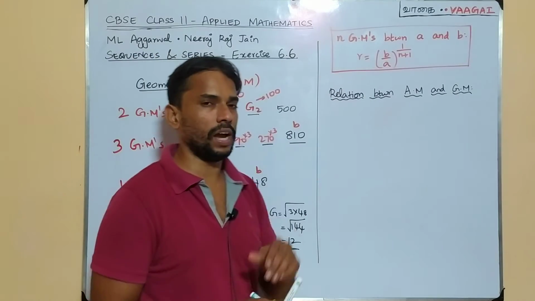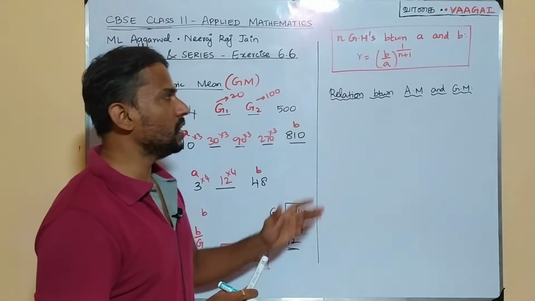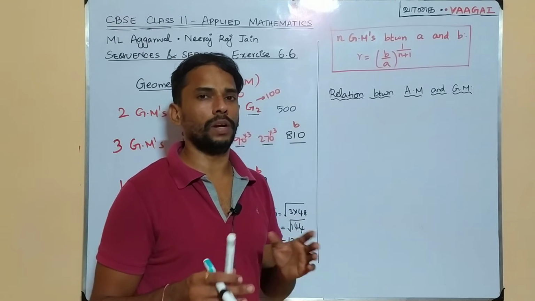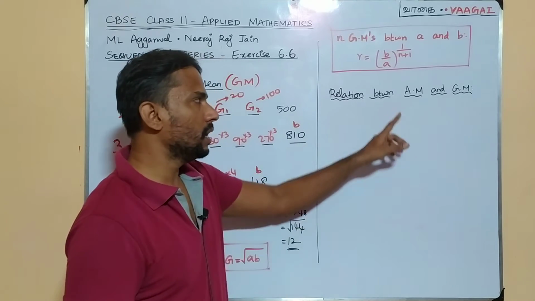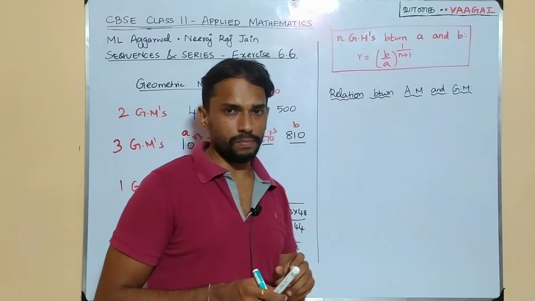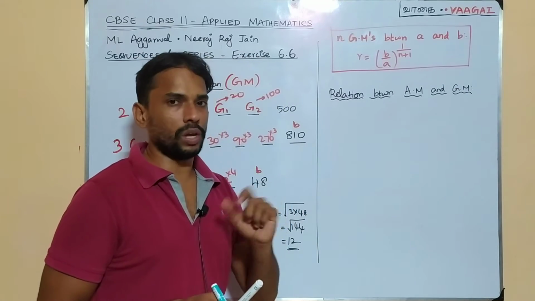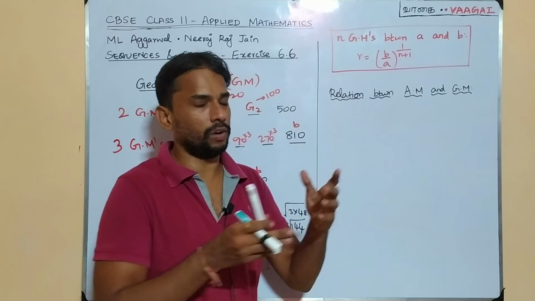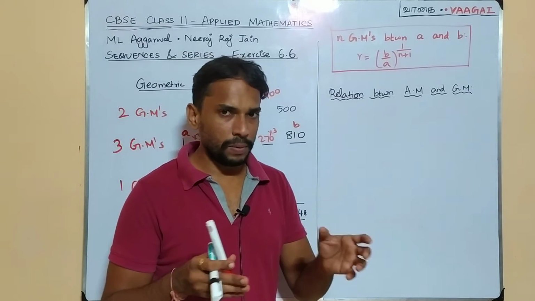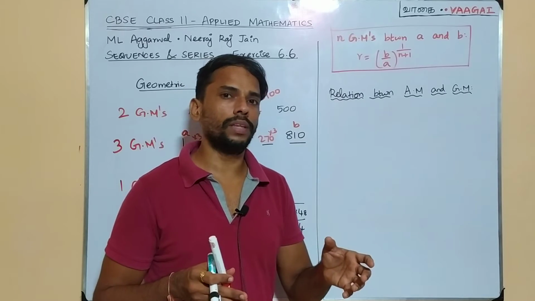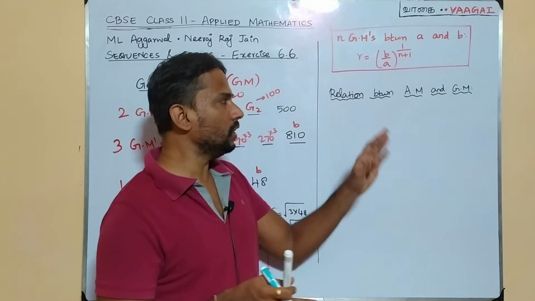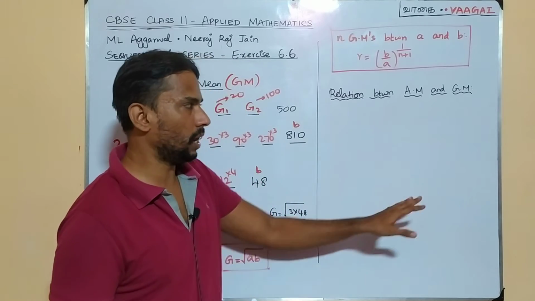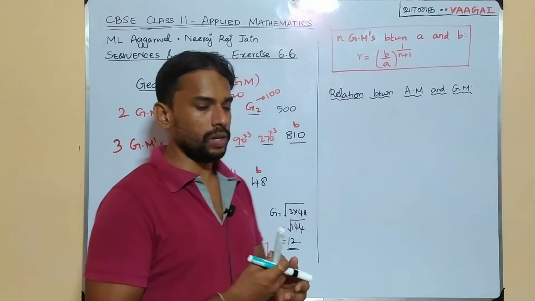And finally, the last and very important thing is, we are now about to compare arithmetic mean and geometric mean. That is, what's the relation between AM and GM. For any two given values, we have the arithmetic mean of the two values and we have the geometric mean of the two values. Now, what is the relation between the two values, or how can they be compared? What is the comparison between those two values? That is what we are going to see now. Ready? This is the last part.